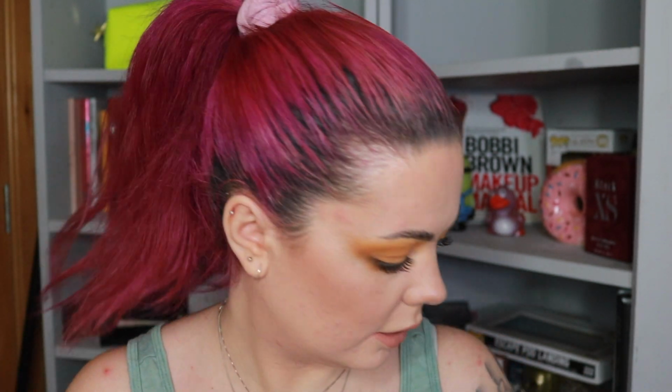And there you go, you can see the difference there. This side's curled, this side isn't, but they've both got the mascara on just now, and I like it. It's very easy, very quick, and it gives you a lot of length. I think if you wanted volume along with the length, what to do is get another one and add your volume and then add your length. But I would say just be very careful because it can get quite clumpy quite quickly, purely because the bristles are short.